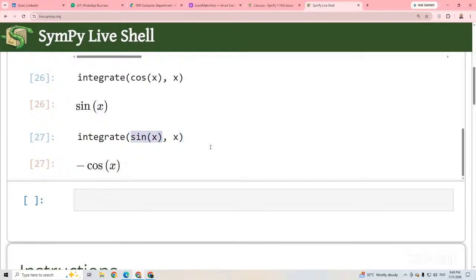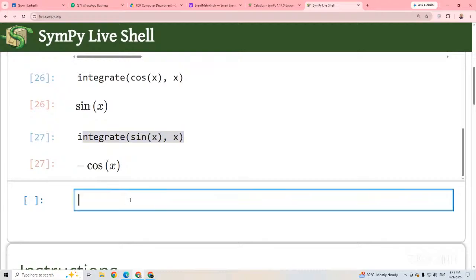You can do double integration, you can do triple integration, you can do definite integration. But remember that when you are doing indefinite integration using any computing tool, the constant of integration will not be there. Just like you can see here, this is an indefinite integral and there is no constant of integration. So when you use any computing tool, the constant of integration will not be there.